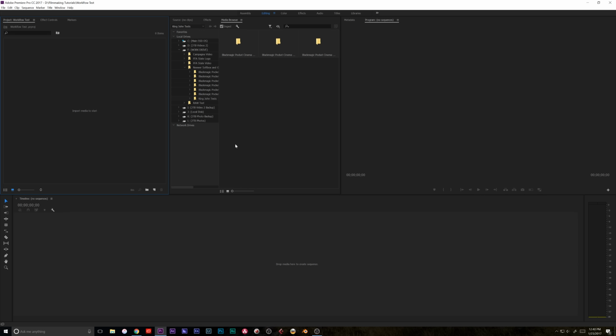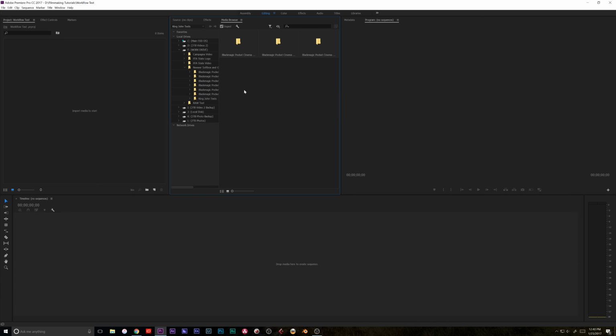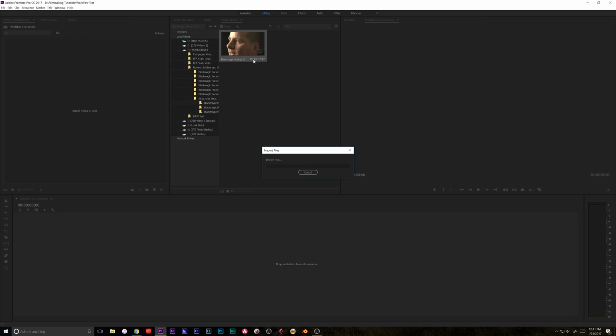Alright, so now when it comes to raw workflow, if you don't know this, you have to bring raw through Media Browser. Now, if Media Browser doesn't show up, all I have to do is go to Window and then turn on Media Browser there. Shift 8, I guess. So what you're going to do is navigate to wherever your raw files are in your folders, and mine are right here. And these are a clip from a softbox test I'm doing. So I'm going to right-click, Import.